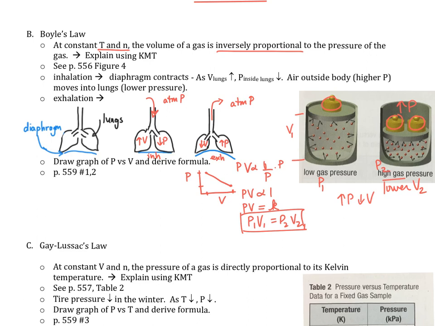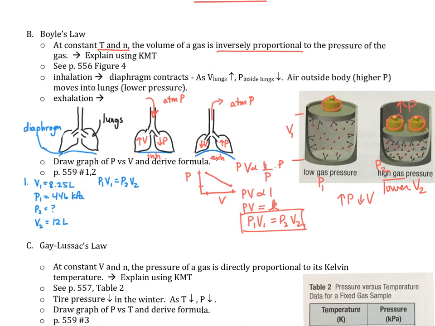So check out page 559, number 1. Okay, so helium gas has a volume of 8.25 liters at 446 kilopascals. What pressure must be applied to the gas when it occupies 12 liters? So we can see that the volume is increasing. I hope you're expecting the final pressure to be lower than what we started with, that inverse relationship. So we go to our Boyle's Law formula here, P1V1 equals P2V2. Go ahead and isolate P2, then substitute and solve.